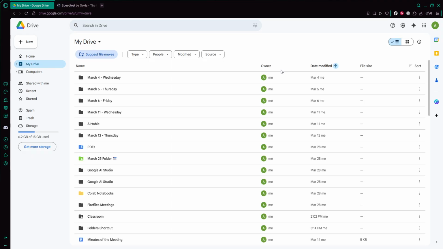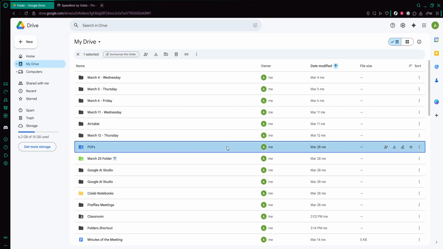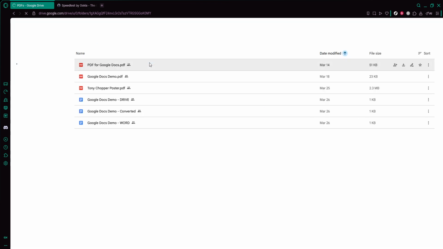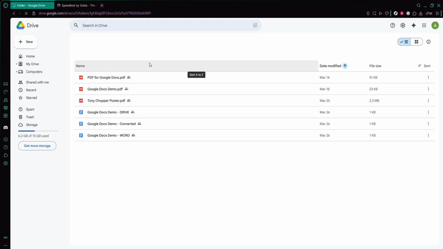Next, give the page a quick refresh. This might sound too basic, but a simple reload often clears temporary glitches with the web app. On most browsers, you can do this by clicking the refresh icon near the address bar or by using the keyboard shortcut for reload. After the page reloads, try to upload the same file again. Sometimes Drive fails to initialize correctly the first time, and a refresh forces it to reconnect and update your session.